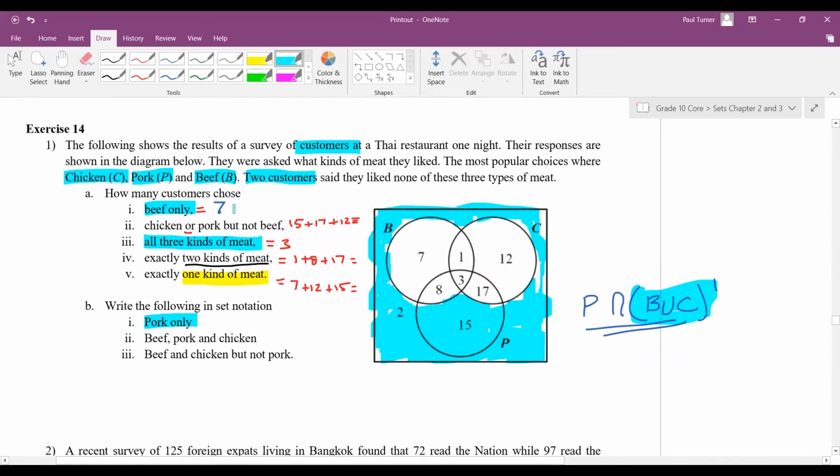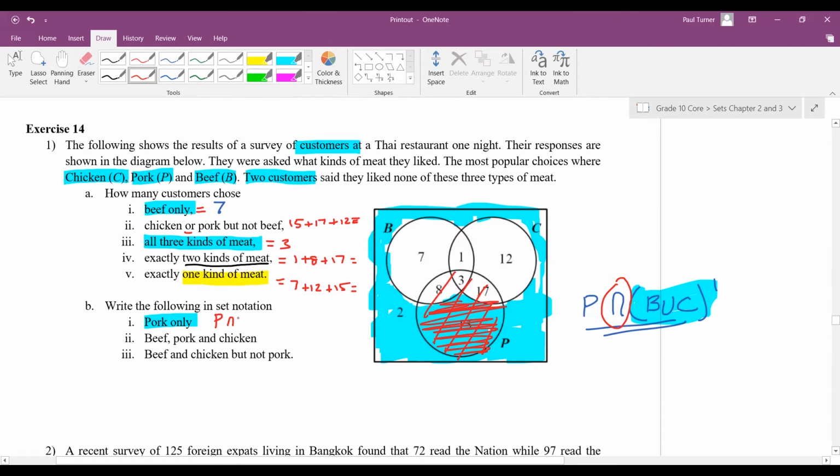And I got P and I want the intersection. So I'll just put P in lines like that. And now I want the intersection between the two. So I can see my answer is correct. It's pork only here. So I intersect between the blue and the red is in here. So my answer would be correct. This is okay. You can try these ones yourself.